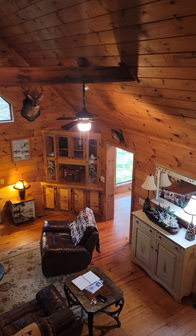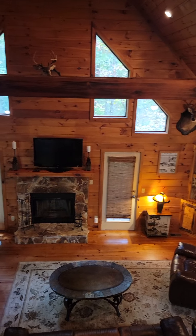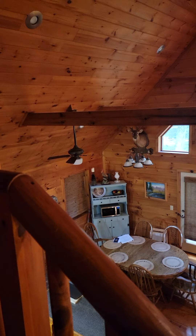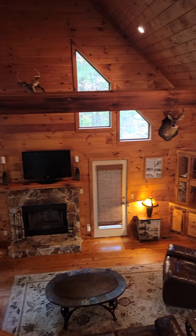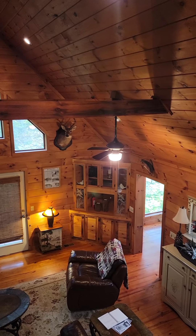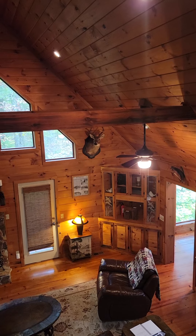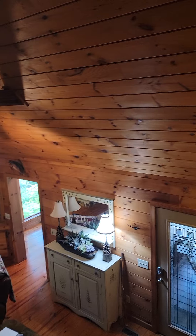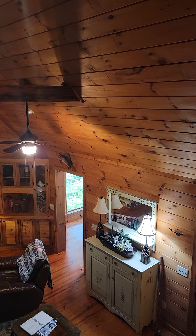From the loft you get a nice view of the downstairs area. If you're looking for a cabin rental in the Northeast Georgia Mountains, right now is a beautiful time — the leaves are gorgeous and will be pretty for the next few weeks. If you're interested in Raymond's Hideout, you can go to Vacasa. It is about 8 miles from downtown Blue Ridge, about 15 minutes from Blairsville, and about 20 minutes from Murphy, North Carolina. Come see us in the mountains of Northeast Georgia.